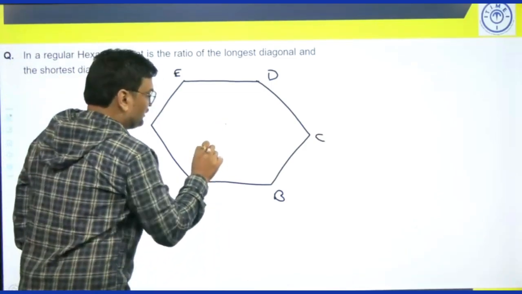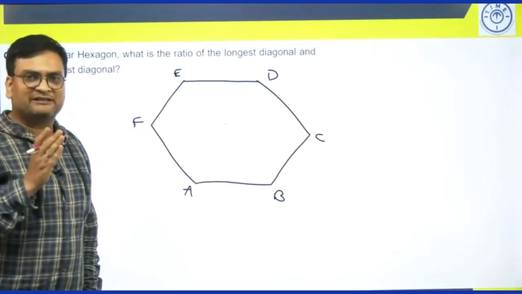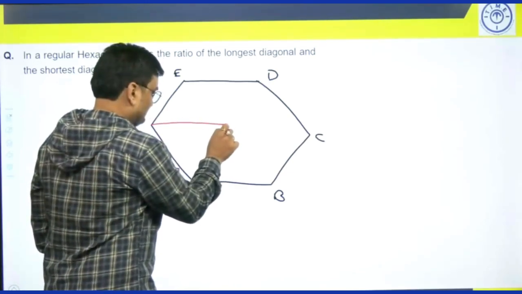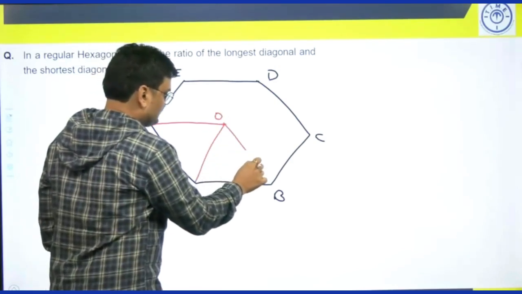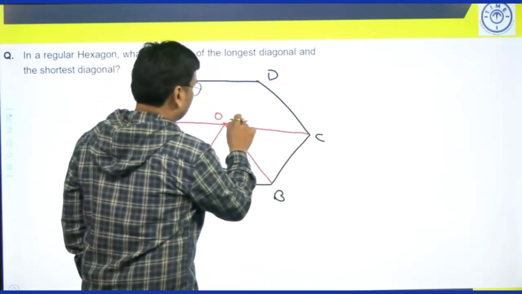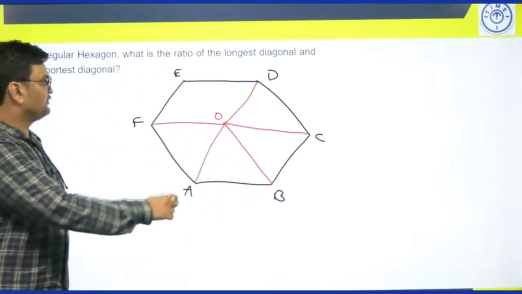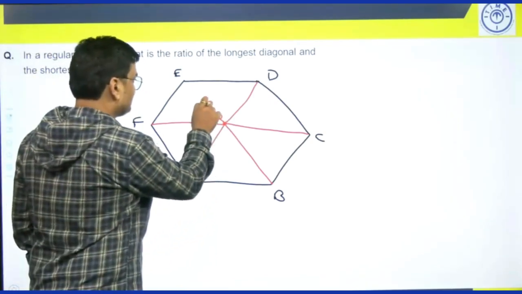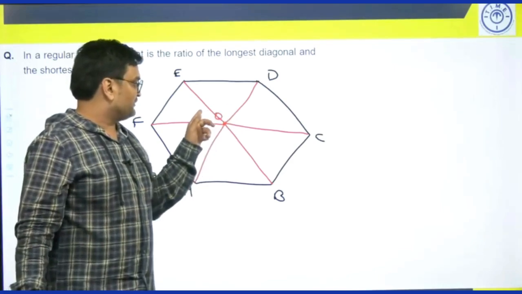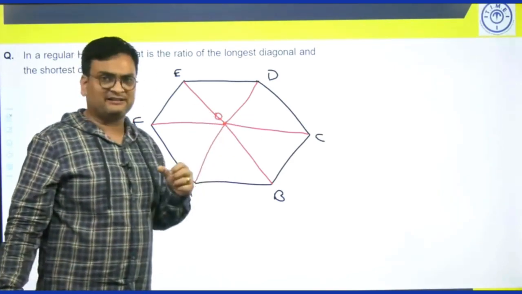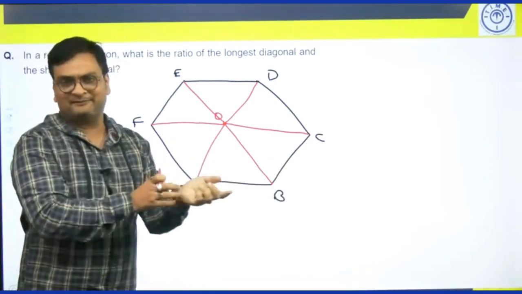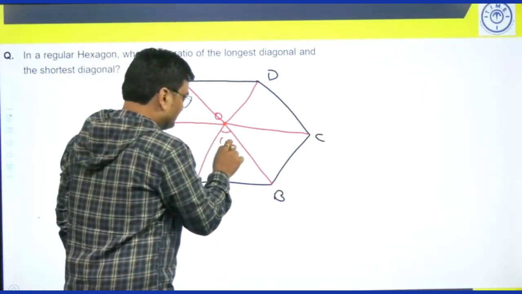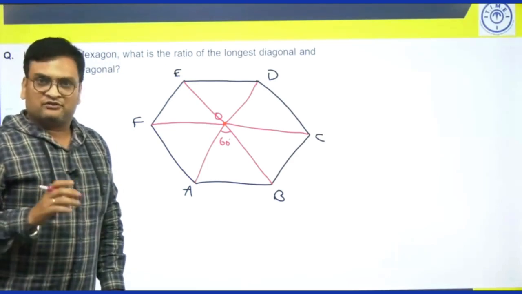That means the center of this hexagon will be equidistant from its vertices, and also from its sides. So if I connect it to all the vertices, this is O, let's say, we shall get it like this, right, and so on. And we can also connect it like this. Also notice one more thing, when you divide it like this, there are 6 triangles which are formed: 1, 2, 3, 4, 5, 6, 6 triangles. The overall angle at the center is 360 degrees. So if you divide it into 6 equal triangles, can I say each angle here is going to be 60 degrees? So this angle is 60.